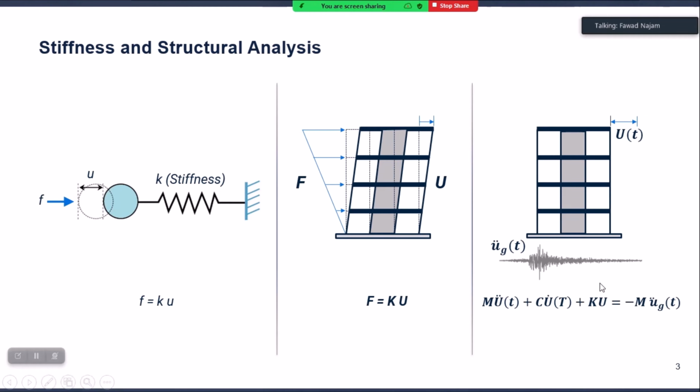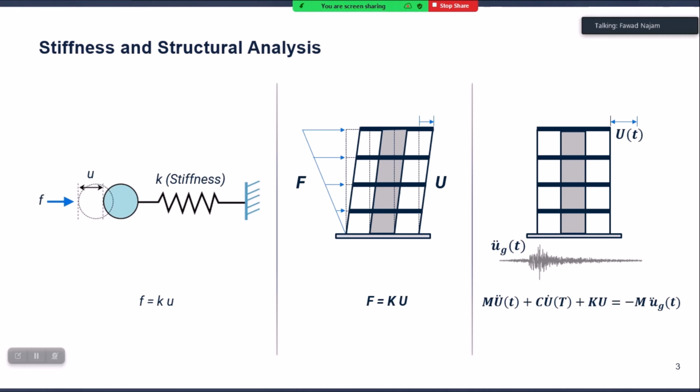When we say that we are performing static analysis using ETABS or SAP 2000, essentially the program is determining the global stiffness matrix of your structure while you are modeling, and then when you are applying load, it is determining the force vector, and when you are running the static analysis, it is solving the equation F = KU.